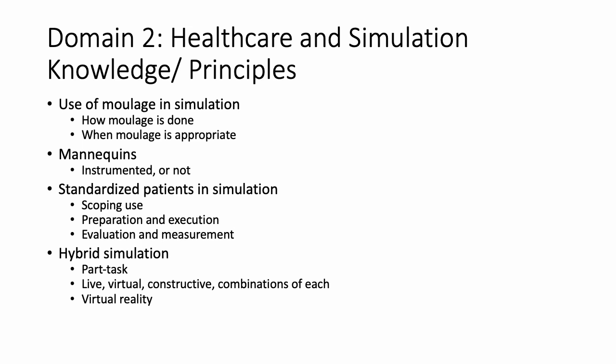Live, virtual, and constructive, combinations of each of these. These are more topics for mainstream M&S, but are becoming more and more popular in healthcare and medicine. And then lastly, virtual reality, which can be thought of as sort of a general purpose simulator or a repurposed simulation capability. When is it appropriate? How do you determine its limits and its strengths?